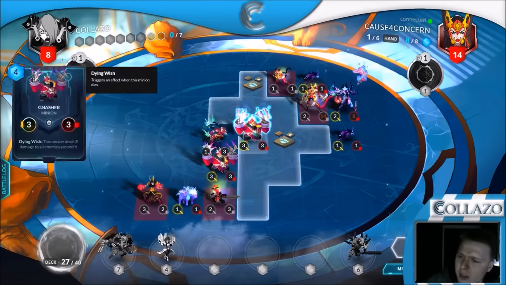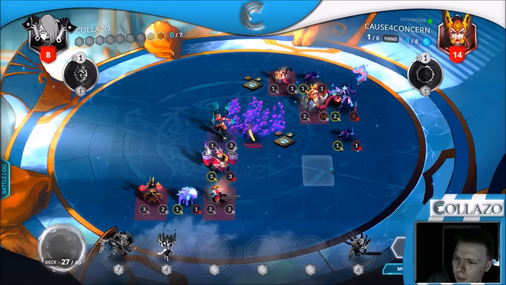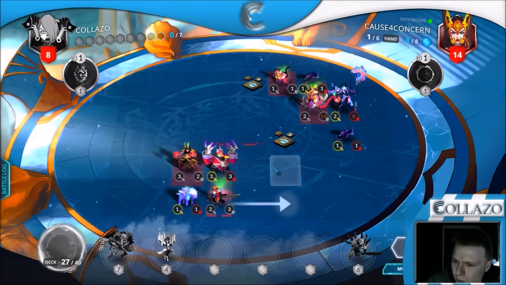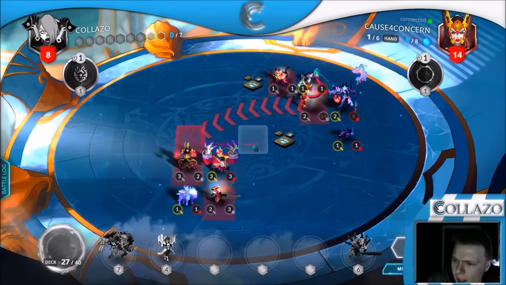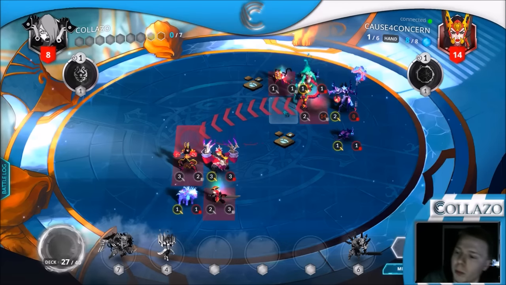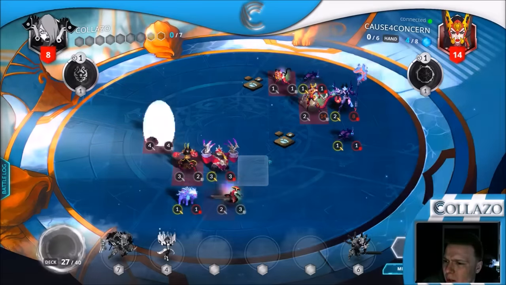I should have actually played this Nasher up here. I don't know what I was thinking. I don't know why I played it down there. I should have played that Nasher up here to prevent him from going anywhere. Oh, 4 wins. That's not what I wanted to see.